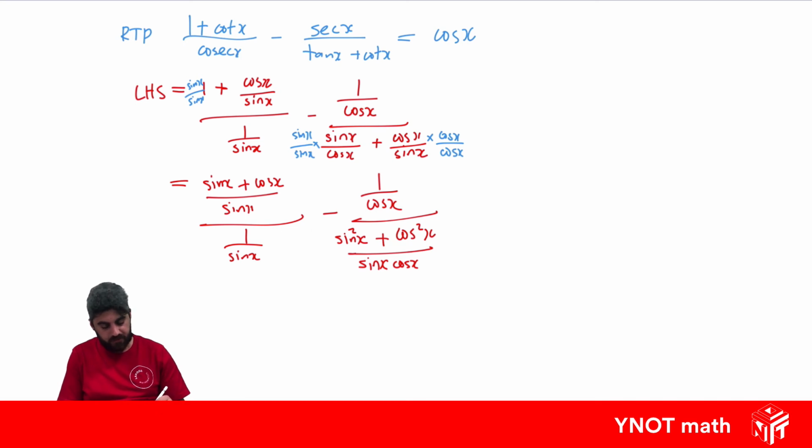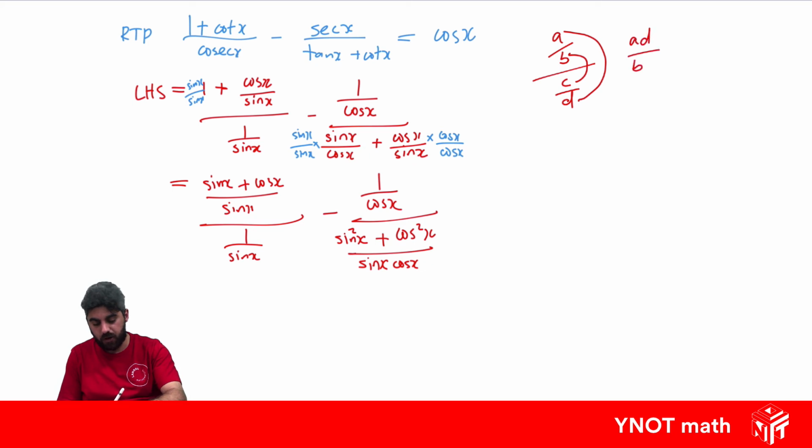So now we just have a fraction over a fraction minus a fraction over a fraction. A really good trick is when you have a fraction over a fraction, so we have a over b all over c over d, it's the outer two over the inner two multiplied by each other. So it becomes AD over BC. So we're going to apply that, and try not to expand them straight away. So just write them: the outer over the inner and the outer over the inner, but we're going to leave them expanded.